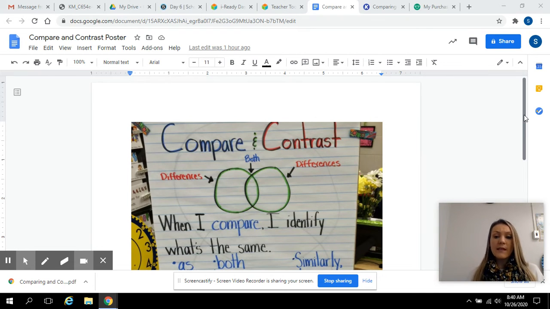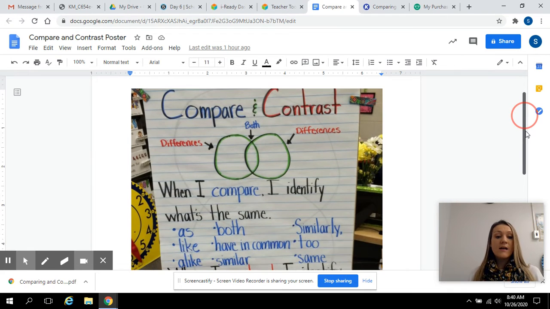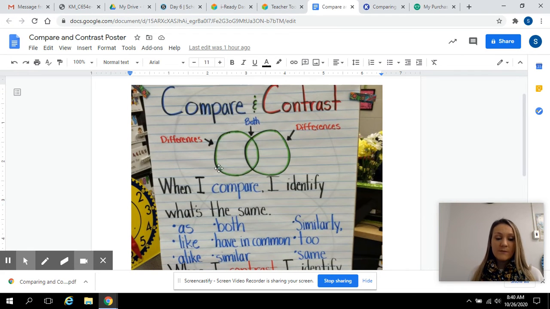So getting into compare and contrast, you've probably seen one of these before. It's called a Venn diagram. We use this to compare and contrast things. The side that's open over here, that's the differences. The circle in the middle that goes into both circles is the similarities, or what's alike. And then you get back on the side and it's the differences. So you might have dogs, cats, and then the middle is how are they the same, okay?